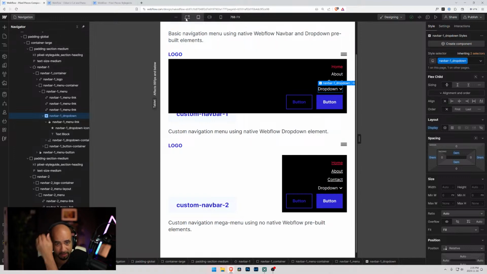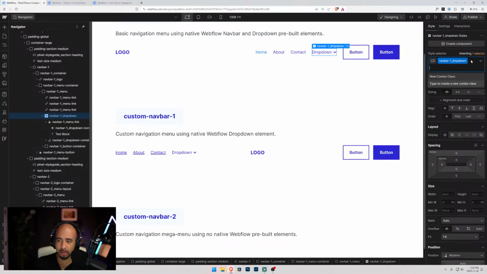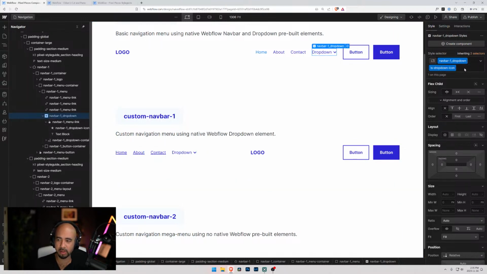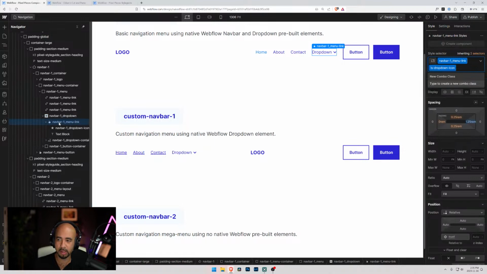This one doesn't have this class is drop down icon. Why doesn't it have that class? Oh, because it's not on here, stupid. It's on here.